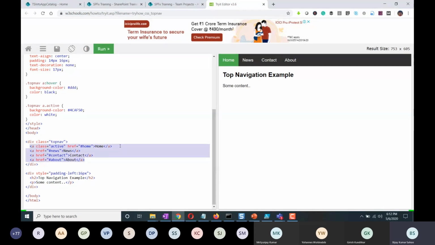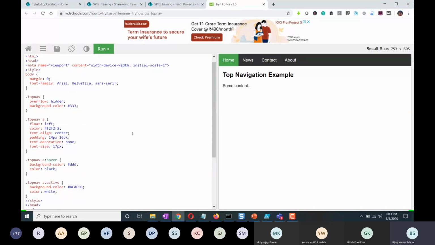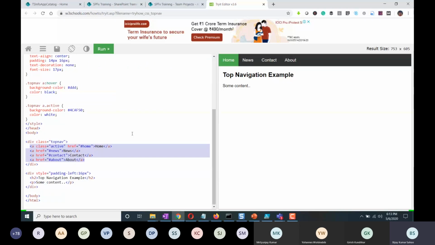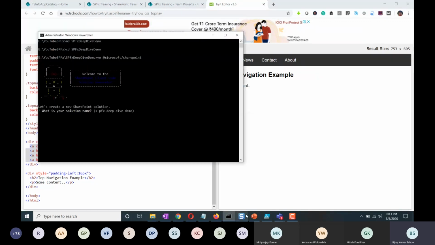So if I talk about the previous approach, how we usually do it, you can simply take a script editor web part. You can just paste the code as it is, and it will come. Or if you want to put it in the master page, you can do that. If you want to use a content editor web part, you can copy everything, save it somewhere, and then give the path over there. So that's how we usually do that.